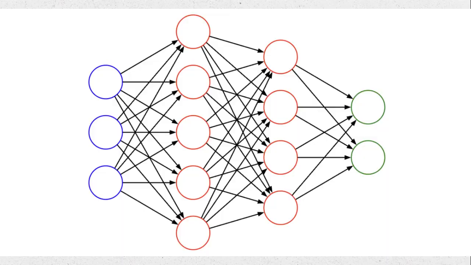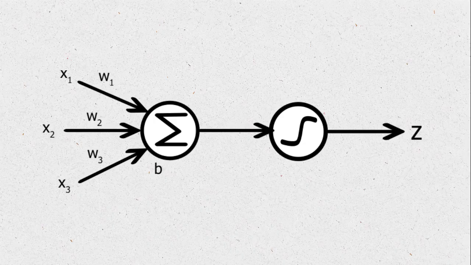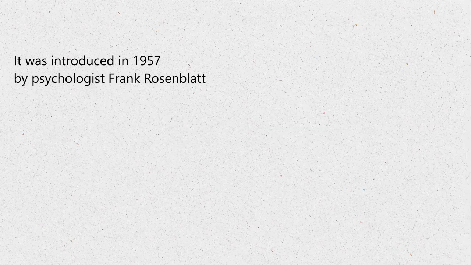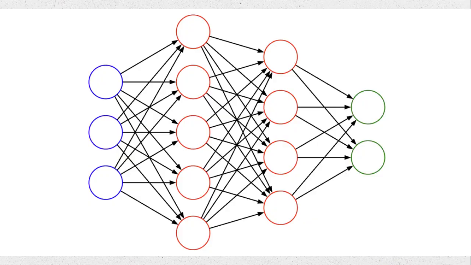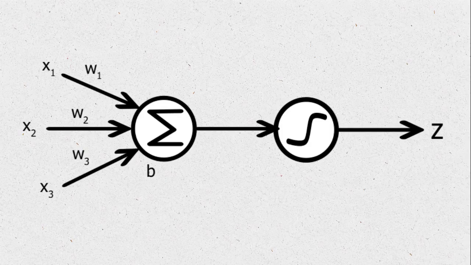artificial neuron. Today, we're going to build the simplest artificial neuron ever created, the perceptron. By the end of this video, you'll understand how it takes information, processes it, and makes a simple decision. The perceptron is one of the earliest artificial neural network models. It was introduced in 1957 by psychologist Frank Rosenblatt and became one of the first algorithms capable of learning from data. Although today's neural networks are far more powerful, they are still built on the same fundamental concept introduced by the perceptron. Let's take a look at what a perceptron looks like.